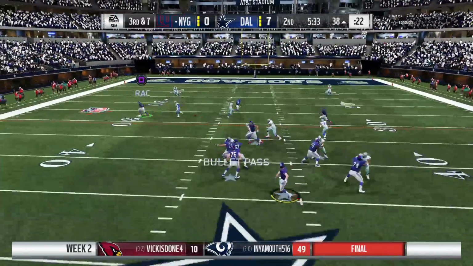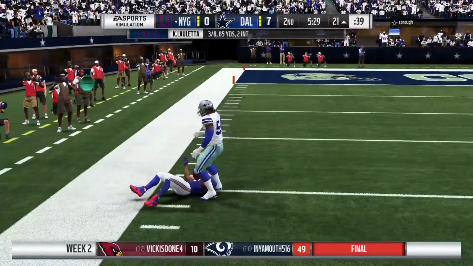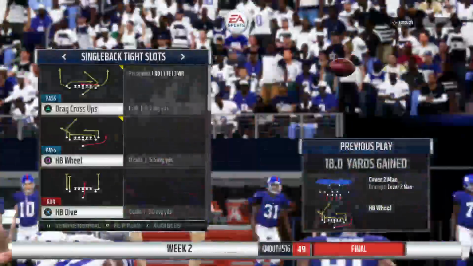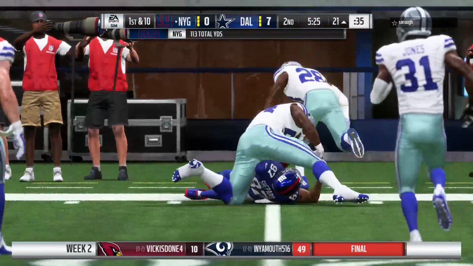Throwing on 3rd down, Lauletta. It's caught, Shepard. And he's going to get this down near the 20-yard line. His first catch, and it's a pretty big one. They get the conversion on 3rd down.